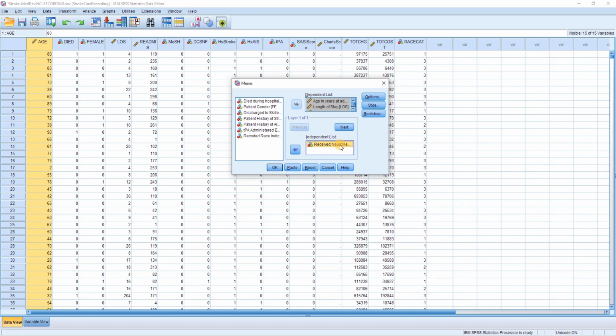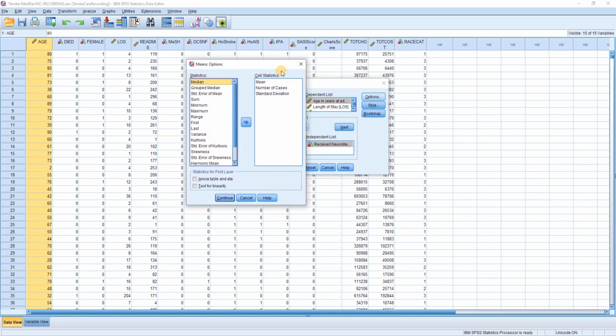So in this situation, the layer field, which is the independent variable, is basically acting as an if statement. So if I were to look at this and just looking at age, what is the mean age of patients if they receive the neuromesh? So this analysis tool is going to tell me the mean of patients who did receive the neuromesh and the mean age of patients who did not receive the neuromesh.